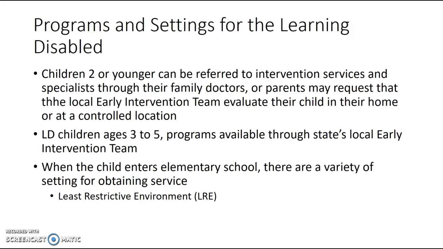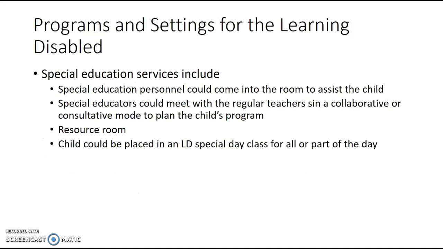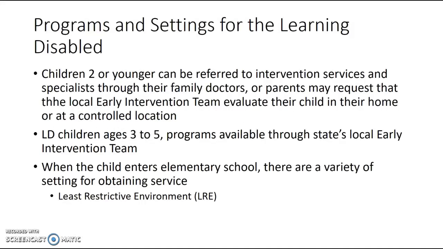There are some programs and settings for the learning disabled. In children who are younger, they can be referred to intervention services and specialists through their family doctors, or parents may request that the local early intervention team evaluate their child in their home or at a controlled location. For LD children between the ages of 3 and 5, again, there are programs available through the state's local early intervention team. When a child enters elementary school, there are a variety of settings for obtaining service.